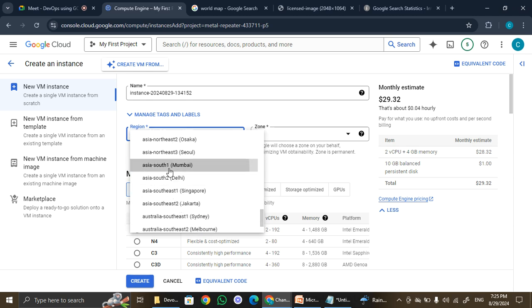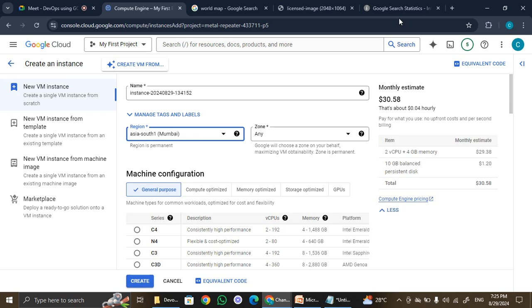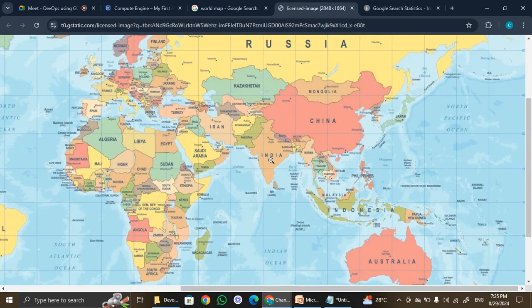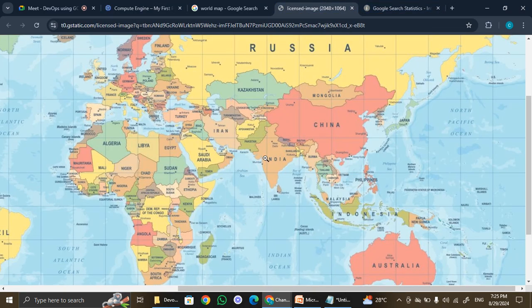If you select Asia South 1 Mumbai, a machine will be allocated in Mumbai. In Mumbai, a machine will be kept available for you.